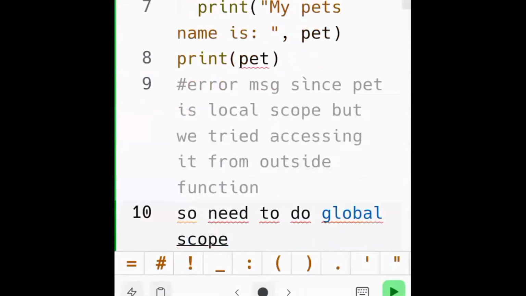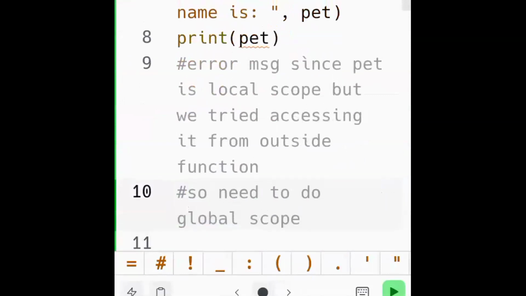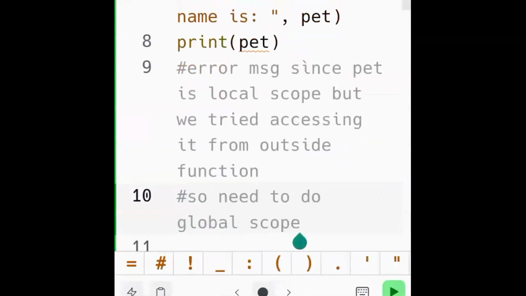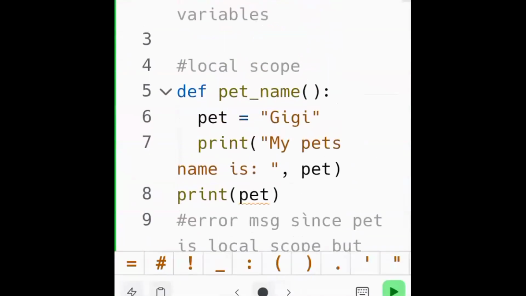But here also, it's always better to write notes in comment form. You should make it a practice to do that, not only for yourself, but for others who are referring to your code. So you see, I'm commenting out the notes so that only the developer, or someone trying to read the code, can see them, not the user who's just able to see the outcome. So this part is clear for you now.